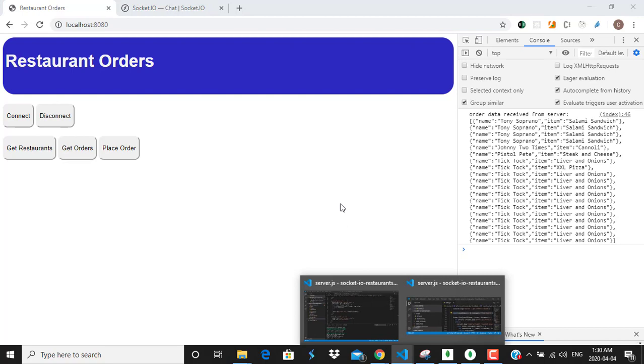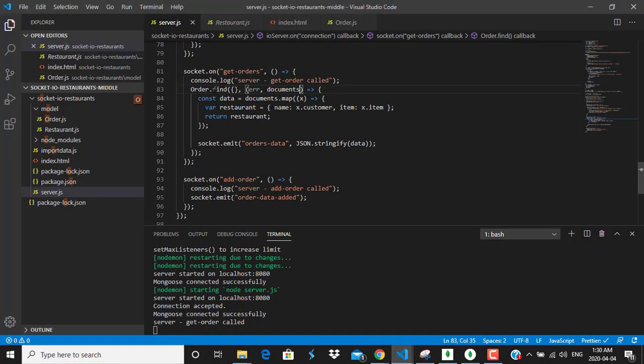All right, so what I did quickly is I went through and used document.map. I changed it around a little bit to say that I'm getting a document back, and then I'm mapping it, but returning only what I need. For each one, I'm returning an object literal. I just want the name and the item, and I'm returning that out. It's going to return an array. That's what the map function does. The prototype on the array returns another array of your transformed values, and I just JSON.stringify that. So now I know it's working. I love the fact that it's cleaner.